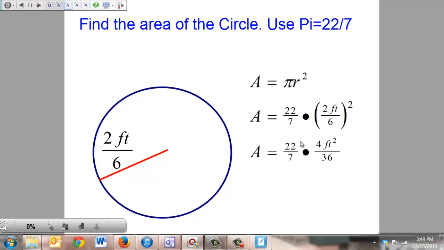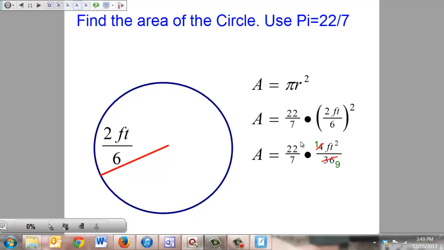Now we're going to simplify before we multiply. The 22 and the 36 will simplify, dividing by 4. Oh no, my bad, the 4 and the 36 simplifies. 4 goes into 4 once, 4 goes into 36 nine times, and everything's in lowest terms.